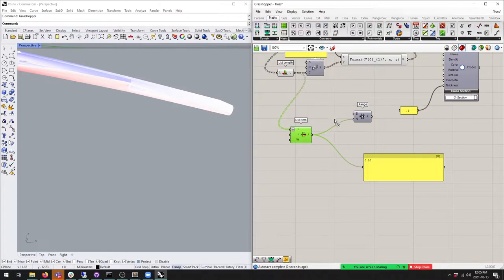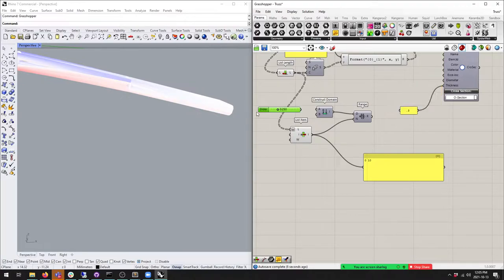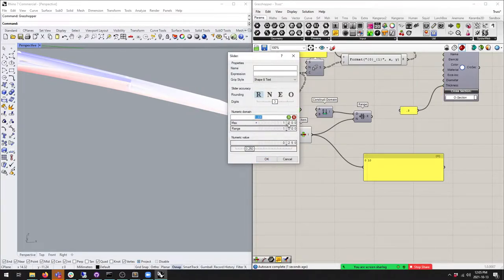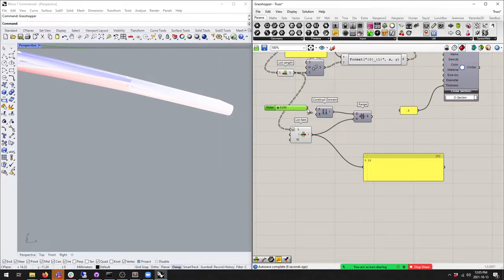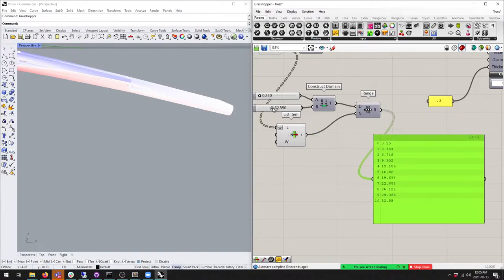And we can set the range to be from one dimension to another. So this is going to be in centimeters. So we'll go from 0 to 100. We'll play with this a little bit. Now ranges produce one extra number than what you've plugged in, so it's dividing it by 10 segments. We want 10 numbers coming out, not 11. So at the moment this is 11.